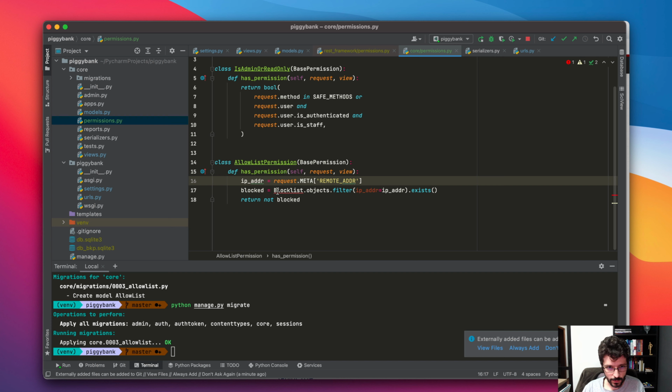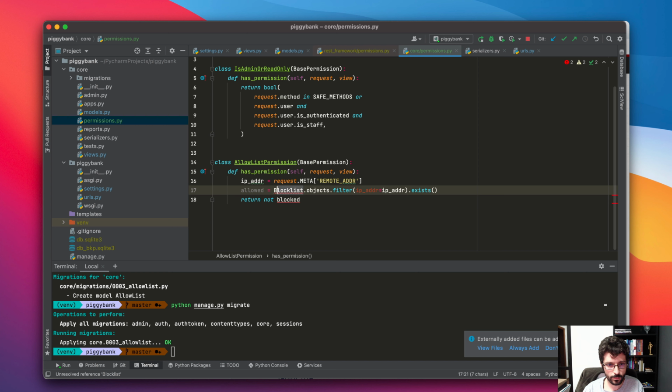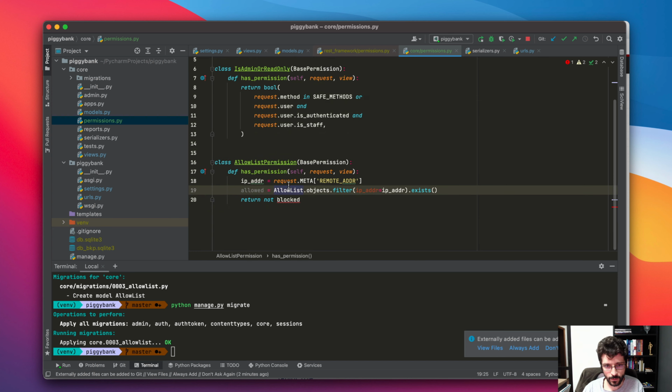But anyway, let's change this here to allow it. And then the allow list object, I'm going to import this one from core.